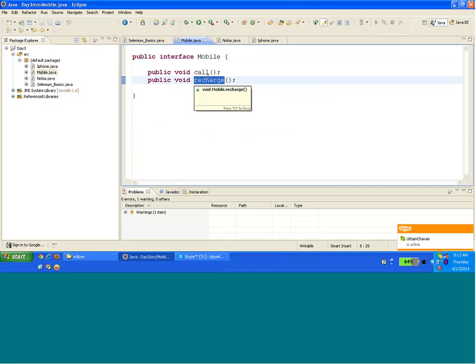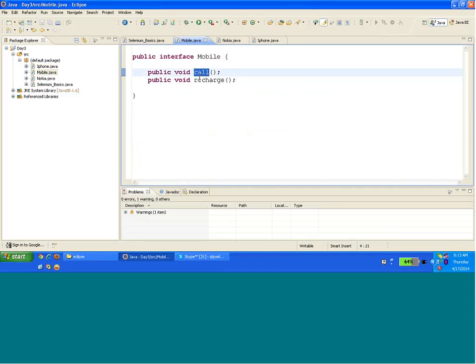They both will have the same functions. For all the mobile classes, say tomorrow I make a class Samsung.java, it will be mandatory for me to put these two functions inside it. So a layman just by looking at the interface will come to know that all those classes have these functions.